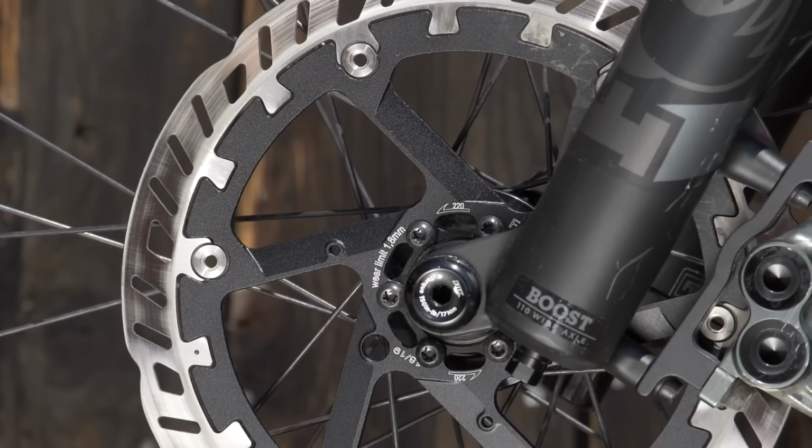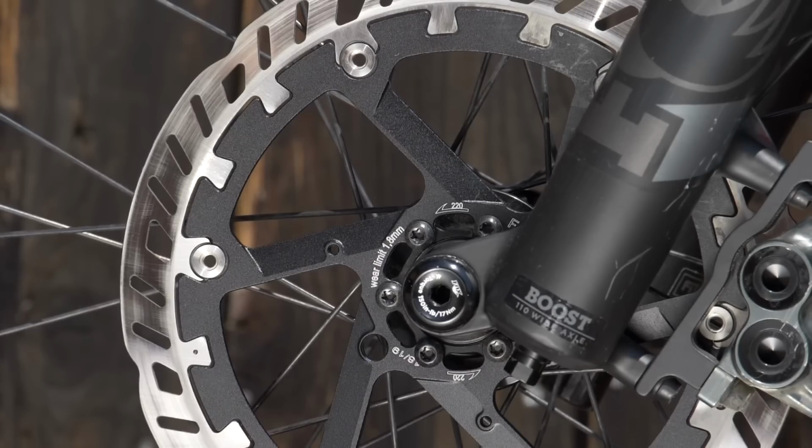And caliper wise, we see a lot of brands switching to a 4-piston caliper now, meaning that heat's going to dissipate a lot better and give you a lot of bite. Although we still do see some 2-piston brakes that do work pretty effectively. And of course the pads, you can get e-mountain bike specific pads that do make the difference. They last a little bit longer, expel the heat better, and give you a little bit more bite. So check those out too.